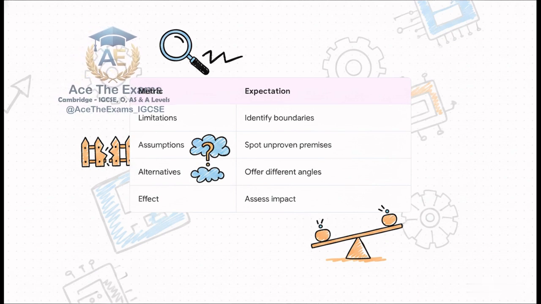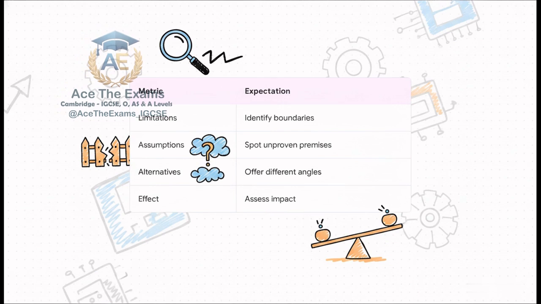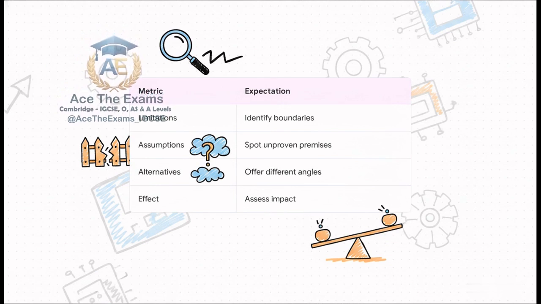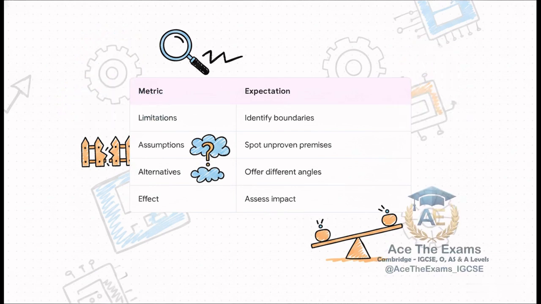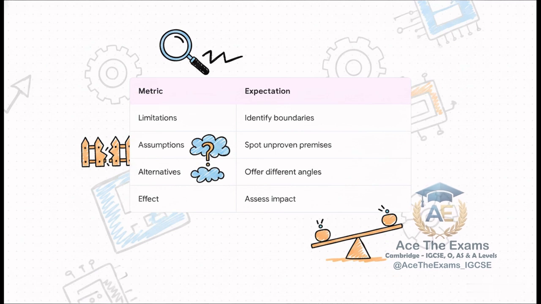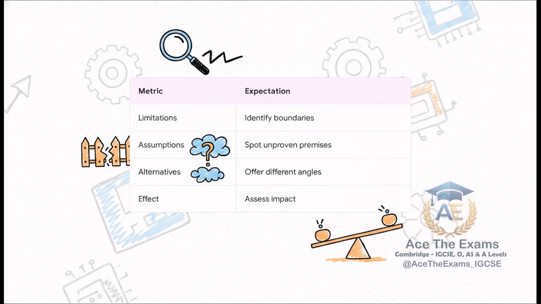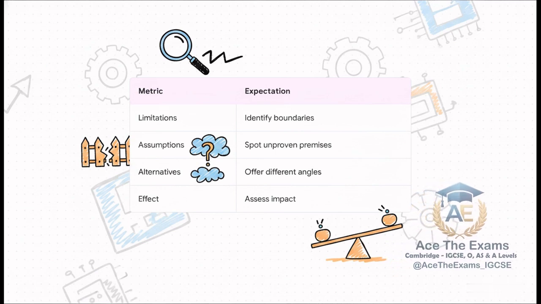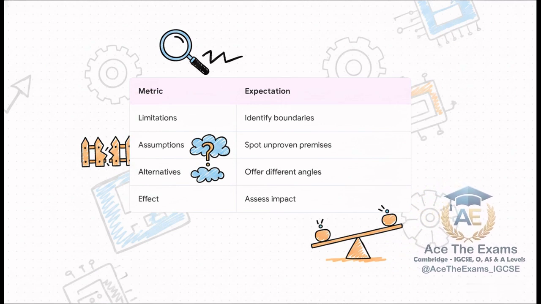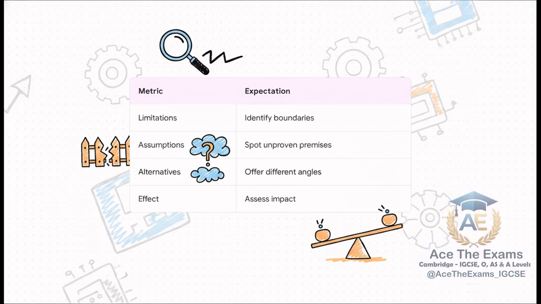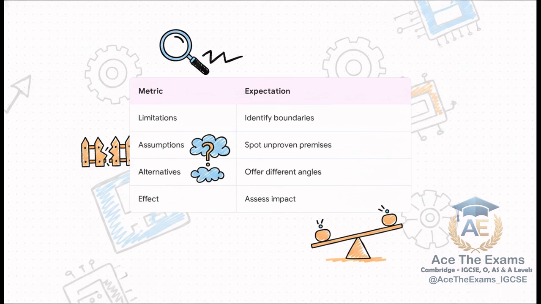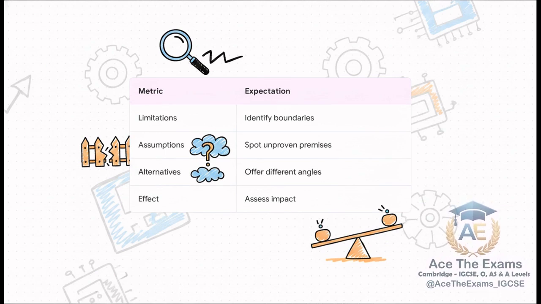Next, you need to spot assumptions. What underlying unproven premises exist in the system software setup? Third, you must offer alternate interpretations of the data. Could that network latency be caused by something other than the operating system's memory management? And finally, you must assess the effect on conclusions. How do those limitations and assumptions actually impact your final decision regarding the software in question?